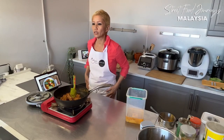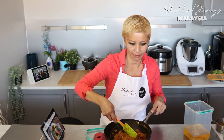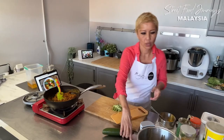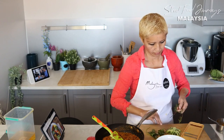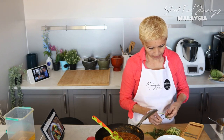The difference between Laksa Nyonya Melaka and curry laksa is that Laksa Nyonya Melaka does not use curry powder, okay? So you want to have shredded cucumber to go into this. And a lot of the time the noodles they use are a little bit different as well. This is not quite the noodles, but this will do, okay? Laksa leaves, which doesn't usually make an appearance in curry laksa, okay? Sometimes they actually mince this up, but I prefer to have it like whole.